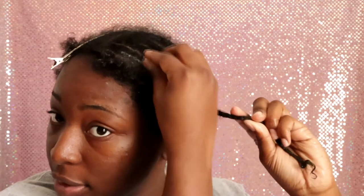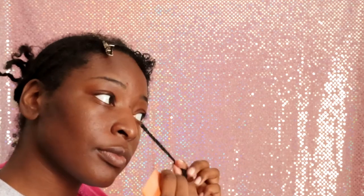Really saturate it. Chew a little conditioner. This is the time where you use a suggested dime size amount. This is the only time I use the suggested dime size amount. When I do this process, taking down my braids just goes by so much quicker.